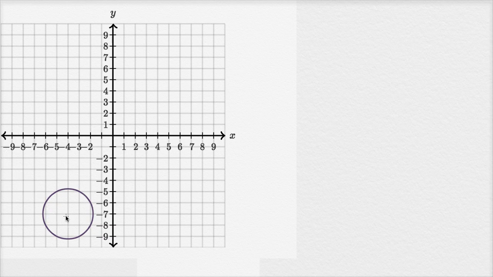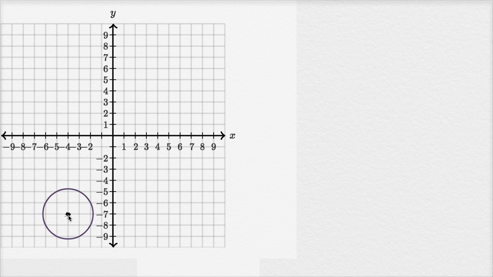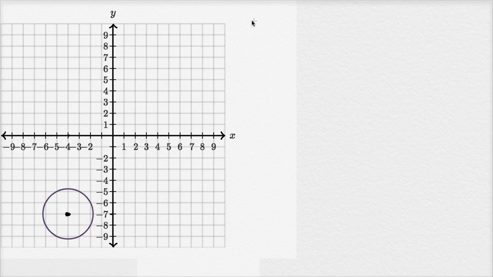Well, we can eyeball that. We can see it looks like the circle is centered on that point right over there. And the coordinates of that point, the x-coordinate is negative four, and the y-coordinate is negative seven. So the center of that circle would be the point negative four comma negative seven.